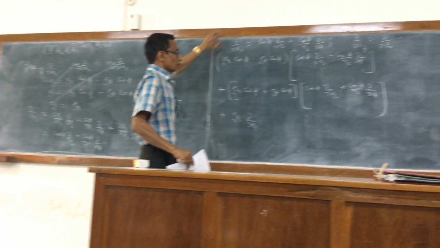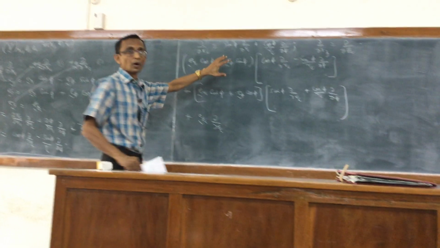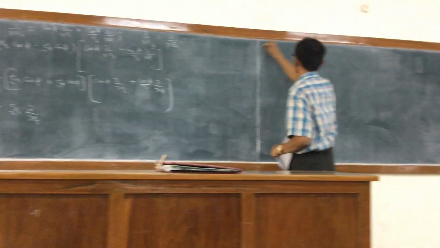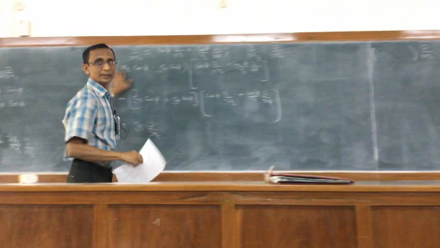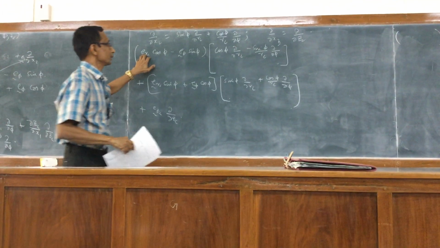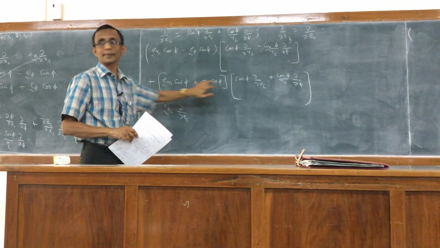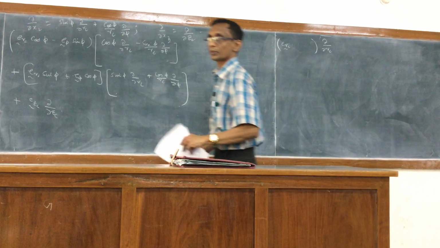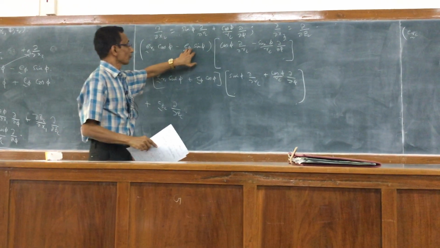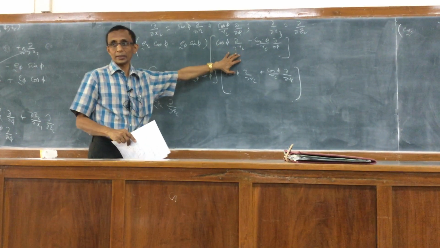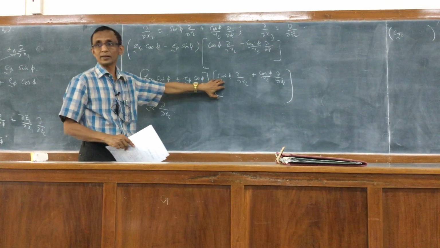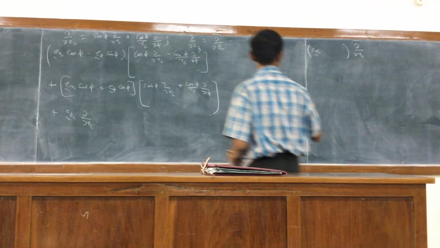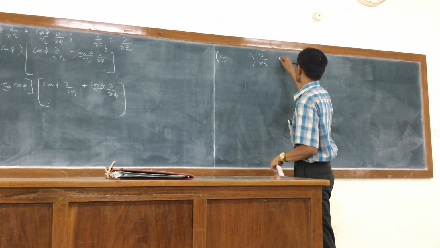You can clearly see, if I want to look at all the operations involving d by drc, what will be the coefficient of d by drc? I can easily find it by inspection. So write it down again: ERC cos squared phi, and then ERC sin squared phi. So that will simply be ERC. And then minus E phi sin phi cos phi d by drc plus E phi cos phi sin phi. So in effect, these two terms would cancel, and that's all I will get.